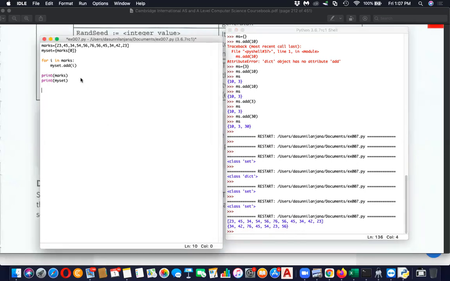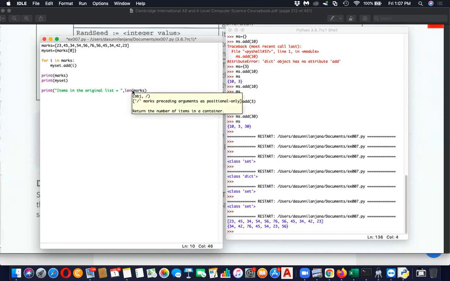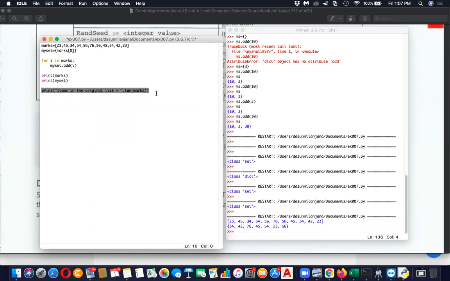So that both you can print. So you have to tell me, items in the original list equal to length of marks, and how many unique items in the list?